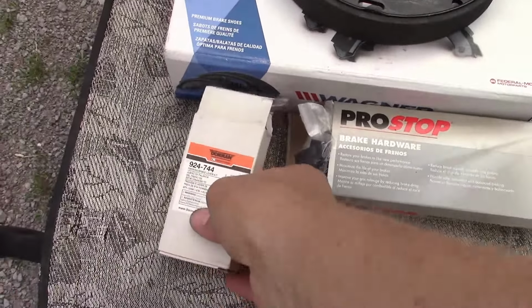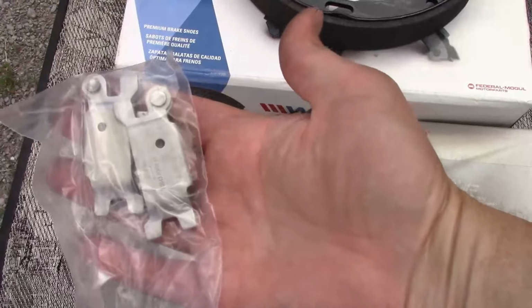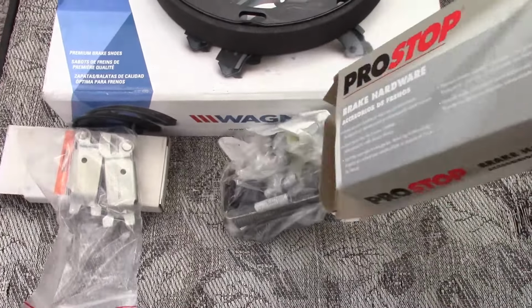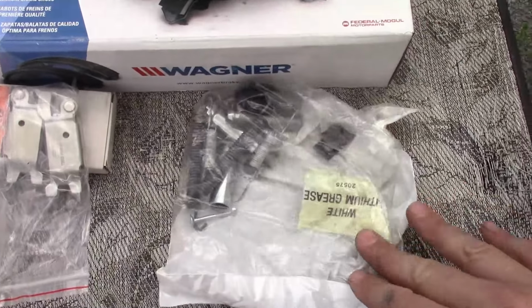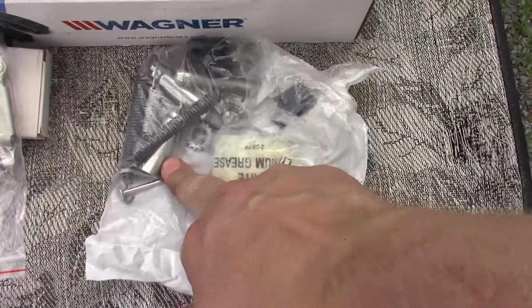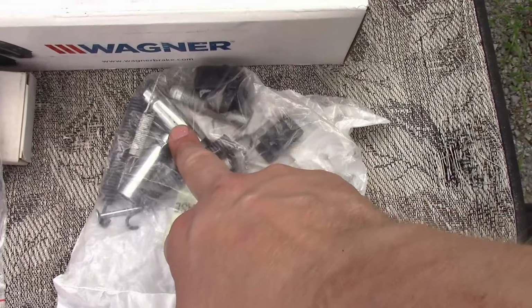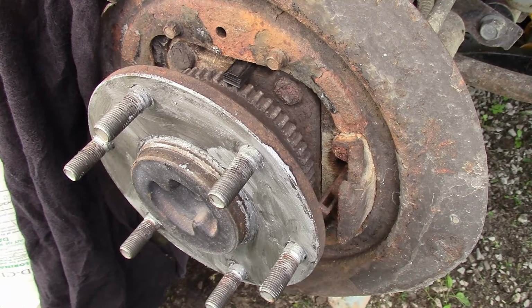I've got the Dorman parking brake levers. You're going to need those, and a hardware kit. That's got all our springs and our pins and clips and these adjuster things as well. Okay, let's get some anti-seize on there.